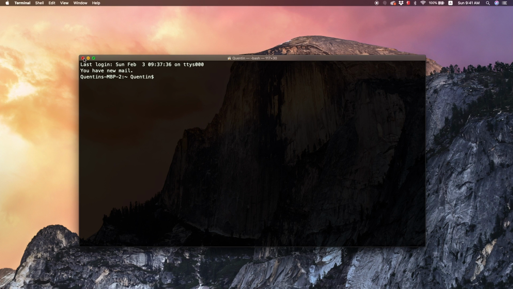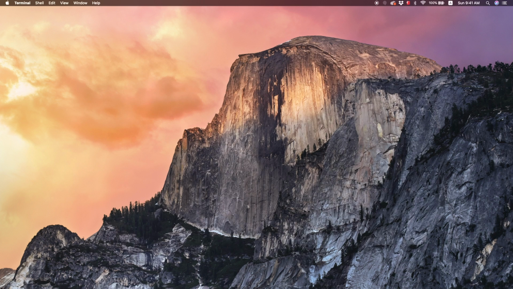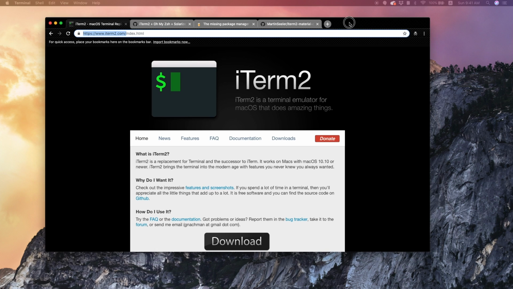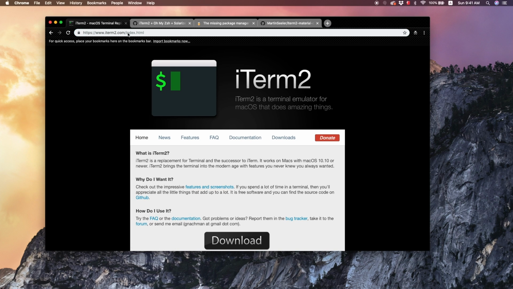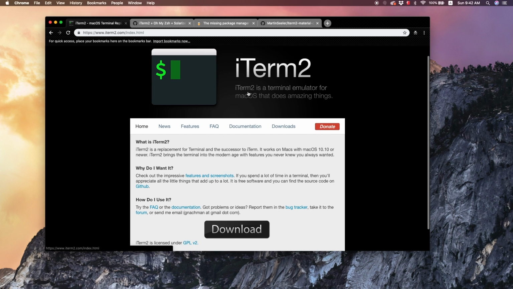I'm going to show you basically what I would like you to do. We're not going to be using Mac's default terminal. We're actually going to be using a tool called iTerm. So open up your browser and go over to this website, which is iterm2.com. That's a really easy URL to remember and a really easy URL for you to type in, but I will try to leave a link in the video description below. What you want to do here is click that download button and download and install iTerm. I'm not going to run through the installation process, because I'm pretty sure most of you are big boys or girls and can download and install applications on your computer by yourselves.